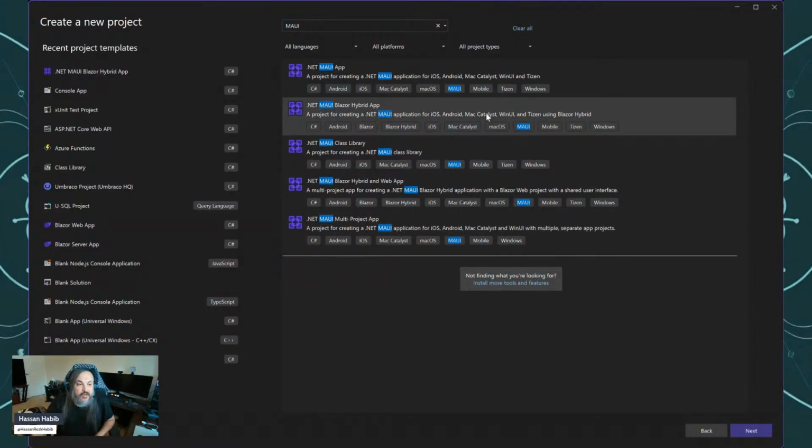And if you look at the description of this thing, it's pretty much exactly what I just told you. Your application will run on iOS, it will run on Android, it will run on Mac, it will run on Windows, it will run on Tizen, all in one shot. Just build once, run everywhere. Truly, like the dream that Java wanted to have, build once, run everywhere. This is it right here, except that it's actually building different binaries and different bits for every platform, which is such a hard job, but people did it.